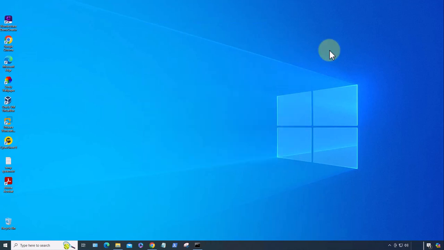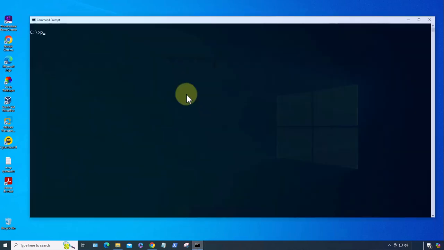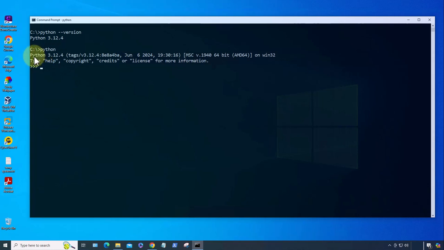We can close this. We'll go ahead and reopen the command prompt and check the version of Python. So let's run the command python --version. And as you can see, we have Python 3.12.4. That's the version that's installed. And if I did python here, it also tells me the version, the date, and I can even try some Python code here. So let's do 10 times 10 here. Let's do print hello.